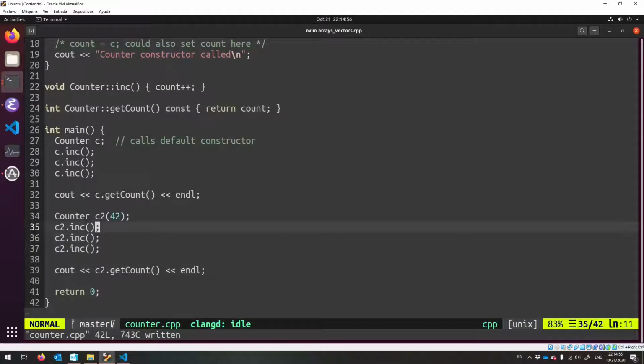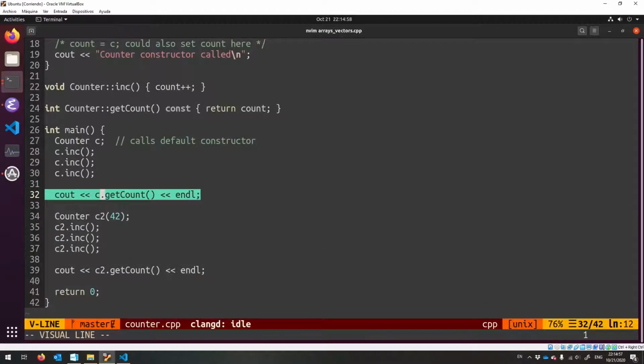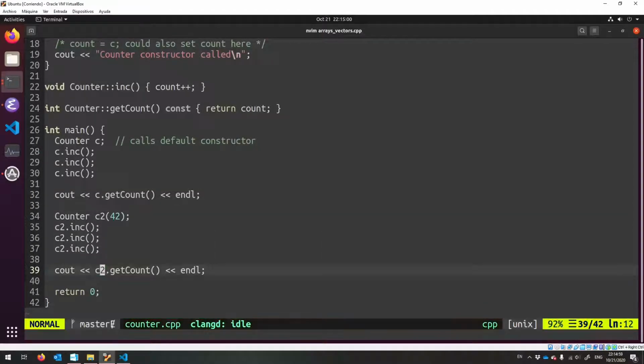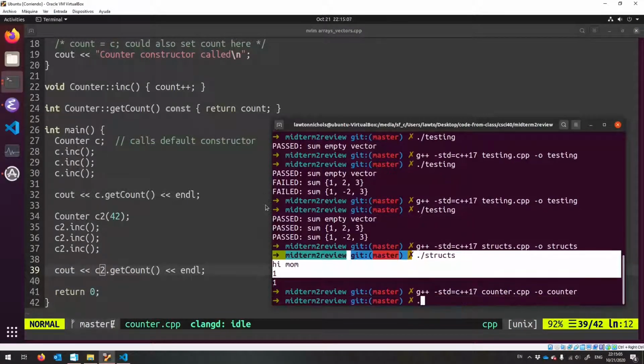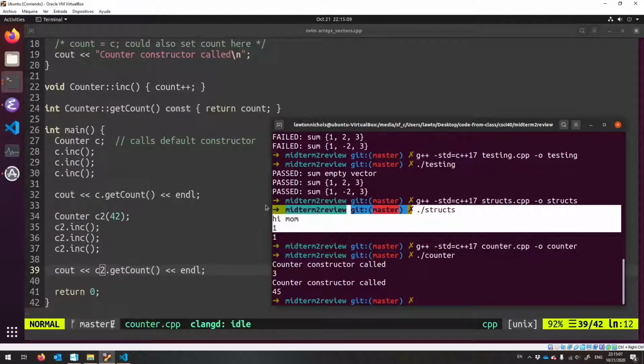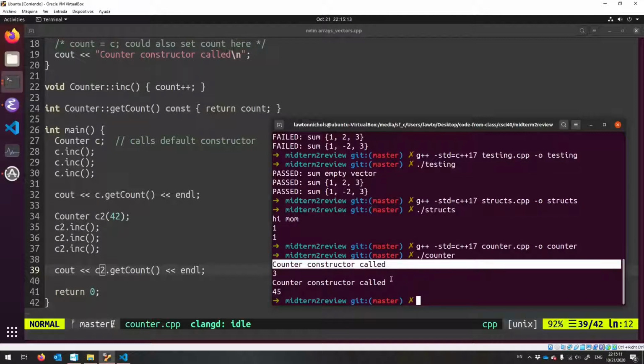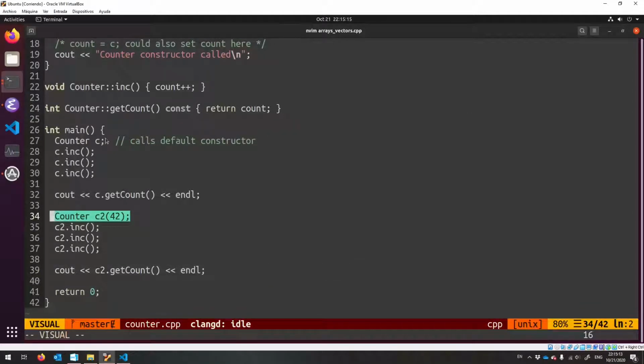So this should output 3 and 45. Beautiful. And it tells us when the constructor is called, because it's getting called implicitly. It's getting called for us every time we make a counter object, the constructor gets called. Okay?